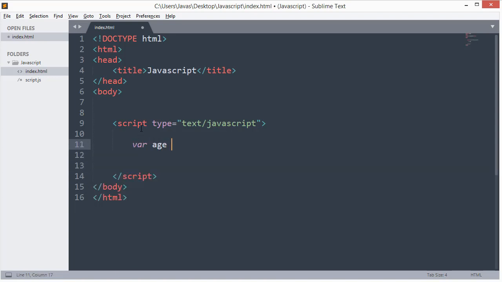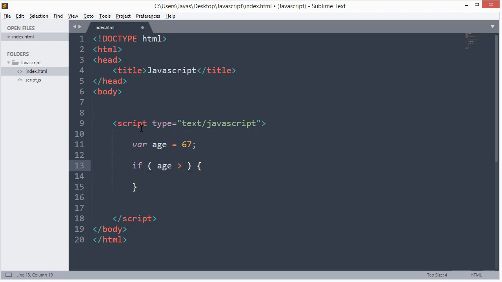Okay, so let's just do some practical work. If I create a variable called age, which is for instance 67, and then use an if statement, and say if age is greater than, these are called operators. We have a few operators in JavaScript, or in programming in general. We have greater than, less than, greater than or equal to, less than or equal to, this is triple equal to, and this is called not equal to. So these are operators and quite useful.